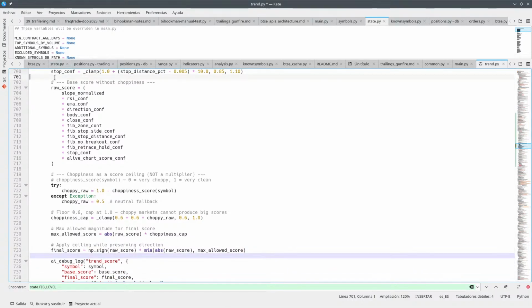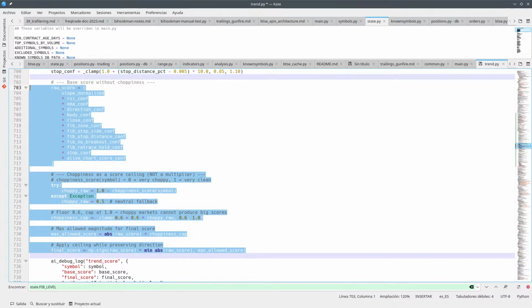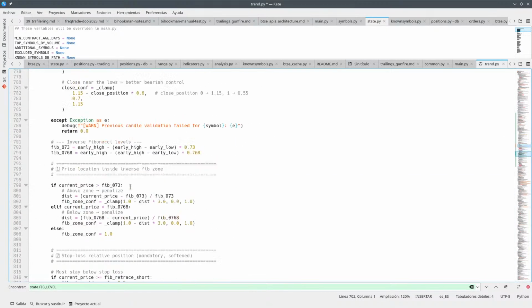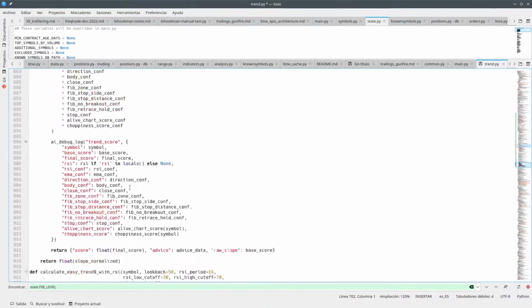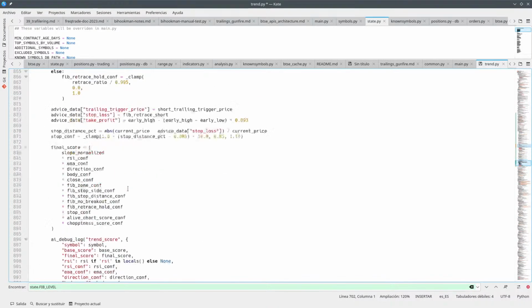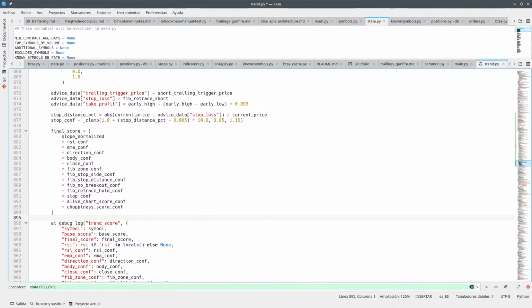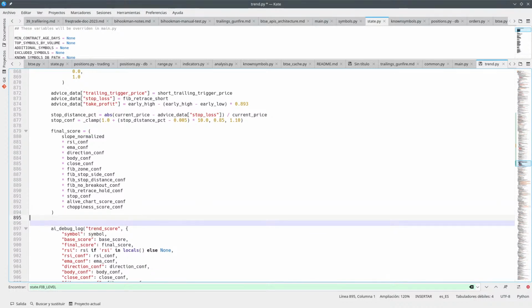Final score, whatever. And this is going to go into the other one that it's here. So maybe later on we can refactor this. For now, that's what it is.